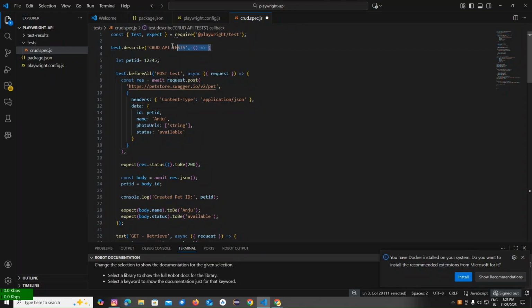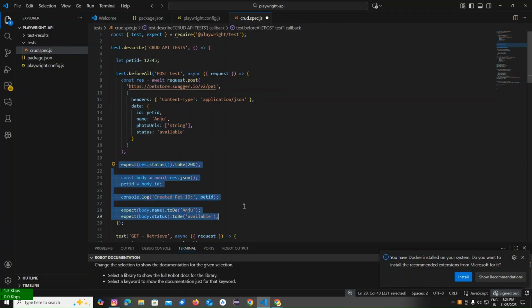First, I added a suite, that is CRUD API test. In that I initiated which id I'm going to retrieve. For that I used the 1234 id. Then I used a hook so that it calls before all the tests. Before all, it's going to call at every test. So I created a resource with the help of a post request. There I passed the endpoint and stored it in a reference called res, and I used the header content type application JSON, and I passed the request and validated it here.